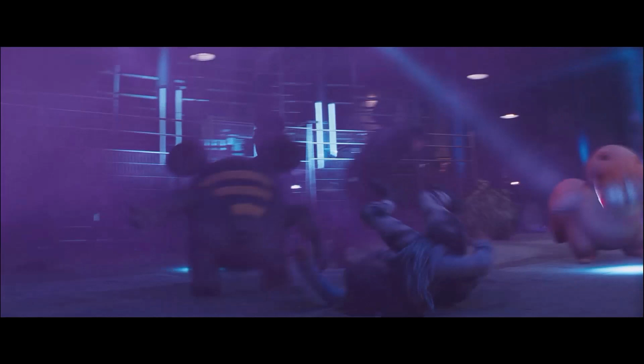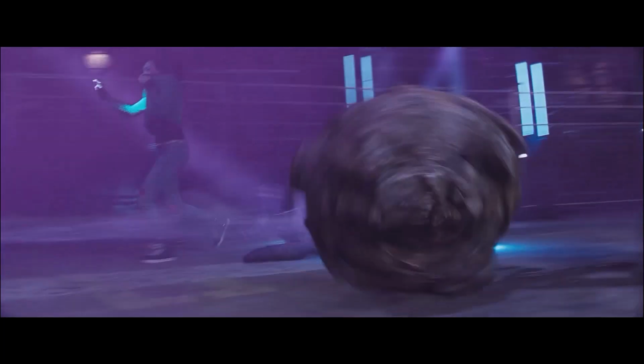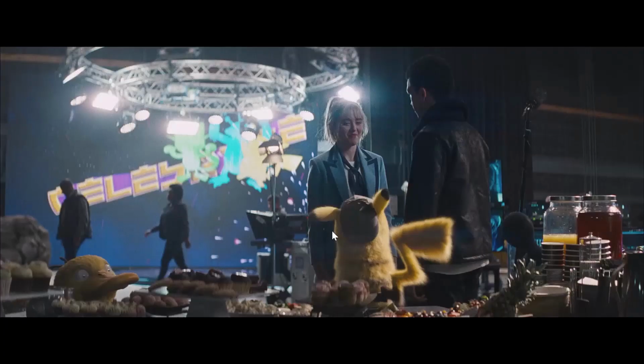Okay, so in that scene, Detective Pikachu couldn't use his powers, so Tim interfered, but the owner stepped in to get Tim out of that because it's a dangerous situation. But he had a bunch of vials of R gas in his coat. He fell. Now all the Pokemon in this arena are going crazy. See them battling, and yeah, that's it. Hope you enjoyed. Let's move on.